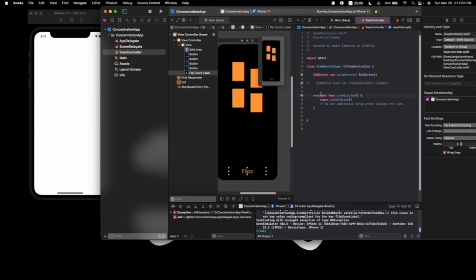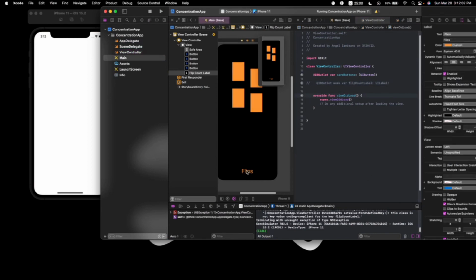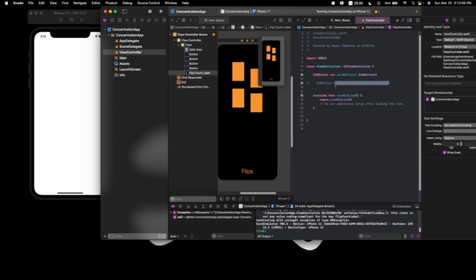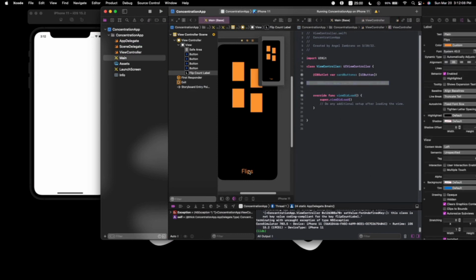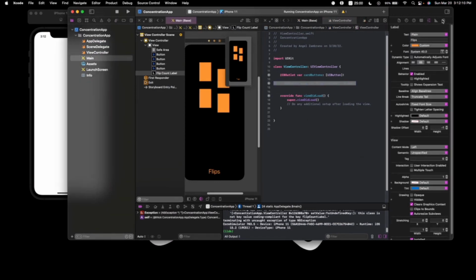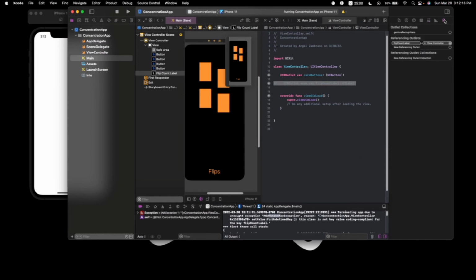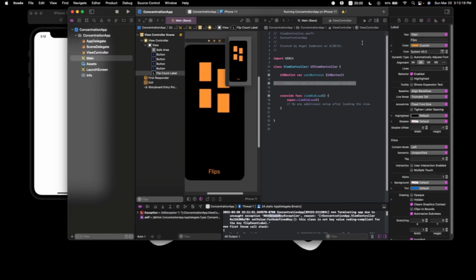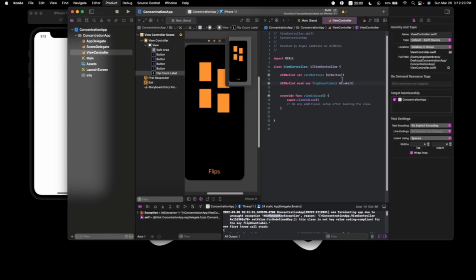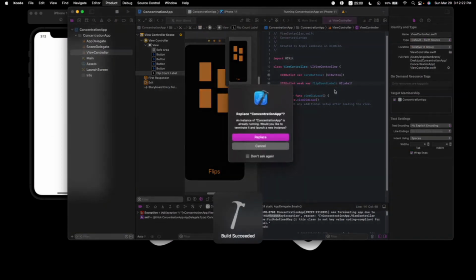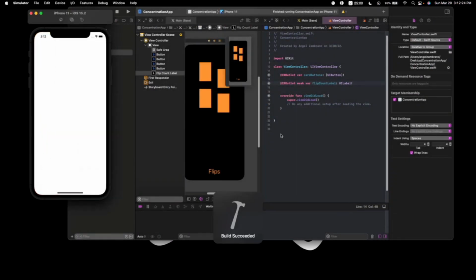The storyboard is saying, hey, I'm looking for a connection, but you don't have the connection anymore. If you get that error, it's called SIGABRT, something like that. Very famous error. I used to get it a lot. What you have to do is just go here and delete the connection if you ever get that error.